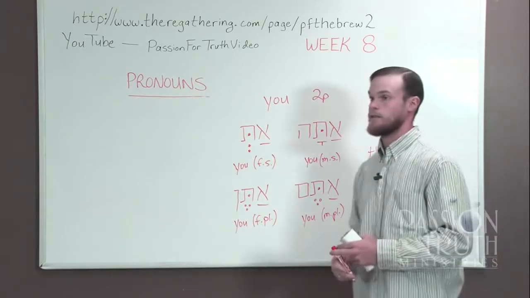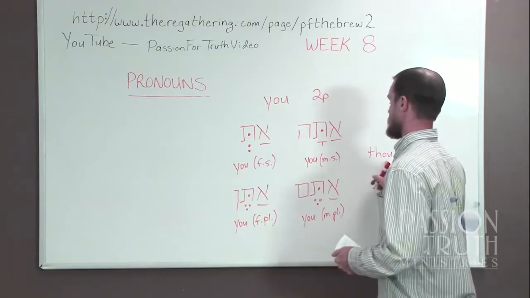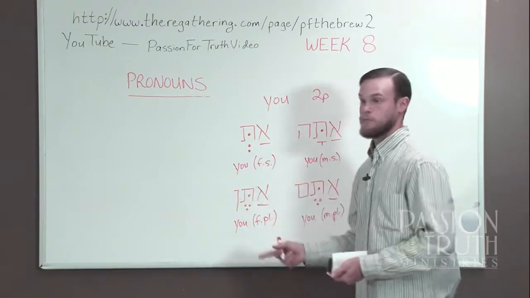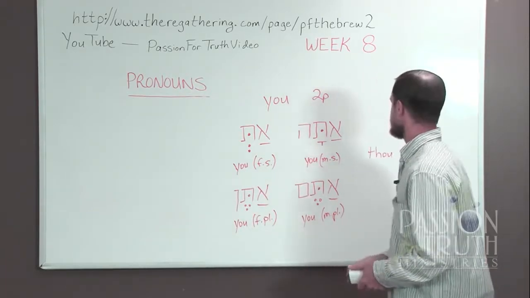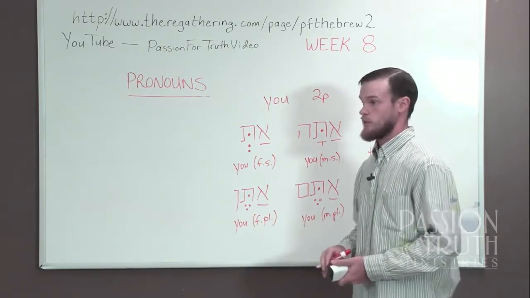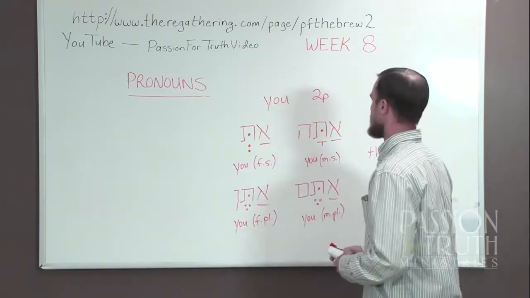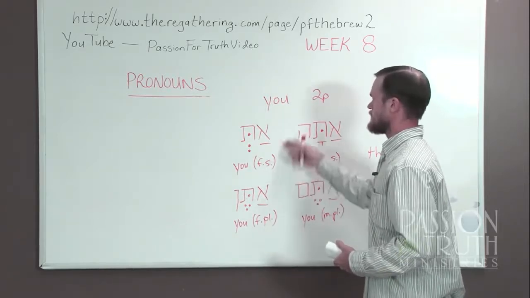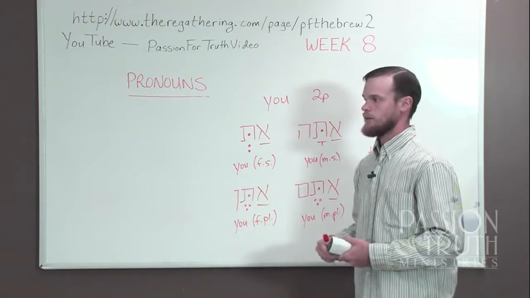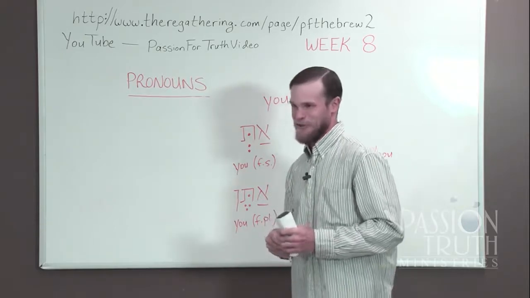So in the King James, that's why the King James has thou and you. Thou isn't just an older form of you, it actually specifically means you singular. That's why God's always referred to as thou. Okay? And when the Old King James uses the word you, it's referring to a group, you, plural. So one neat thing about the King James is it does actually make that distinction, whereas modern translations you just see you, and you'd have to determine from context if it's talking to a single individual or to a group. Sometimes context doesn't tell you.